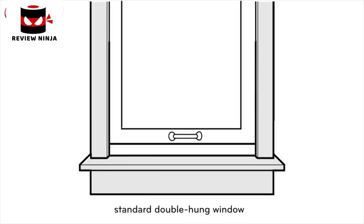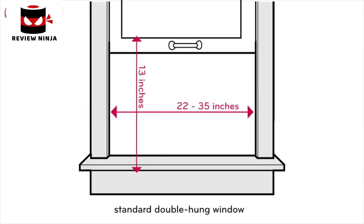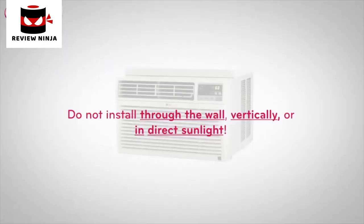This room air conditioner is designed for installation in standard double-hung windows with actual opening widths from 22 to 35 inches and a vertical opening of 13 inches. Do not install through the wall, vertically, or in direct sunlight.